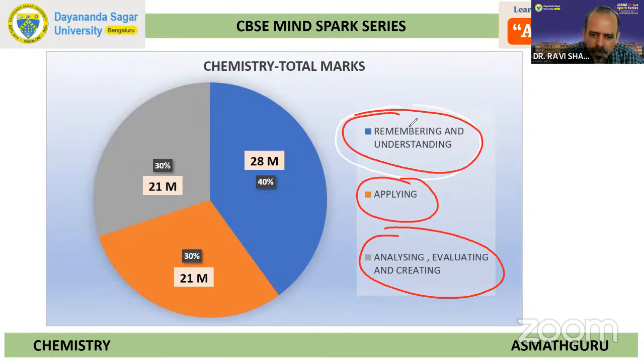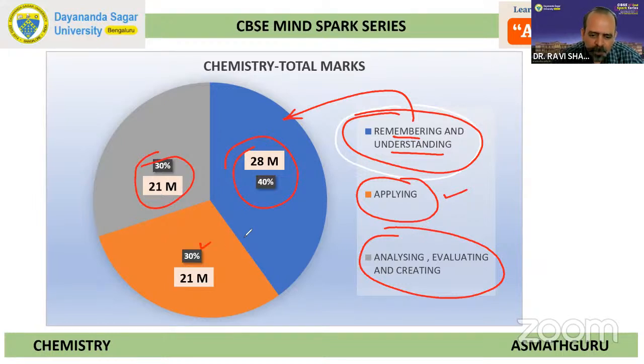So if you take the remembering and understanding questions, this will be more simple. They will be maximum 40%. That means easily you can approach the question paper. It's not difficult. Most of the questions are just based on your remembering ability and understanding. We call it memory-based questions. So remaining 30% is there, no? That is around 21 marks based on application.